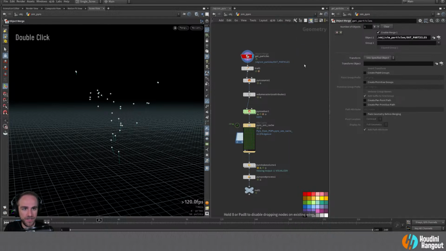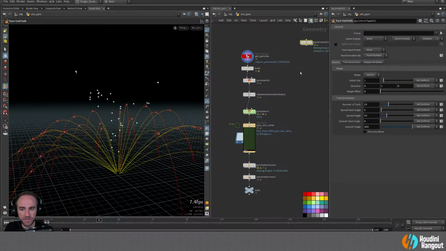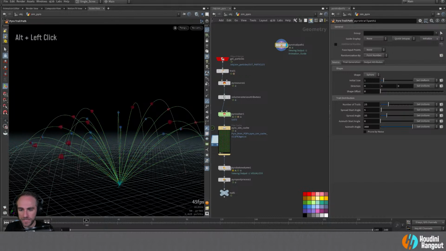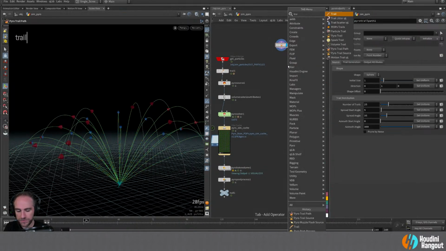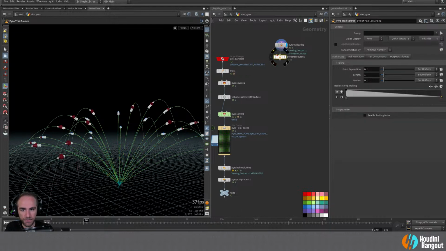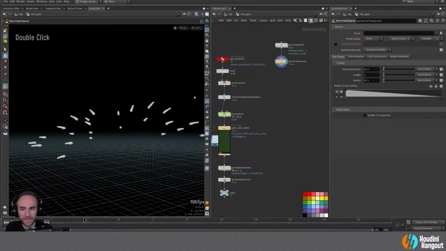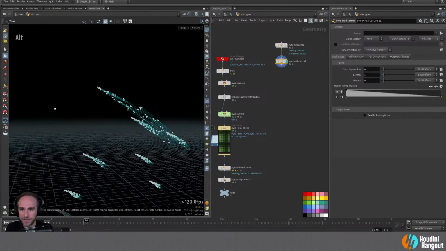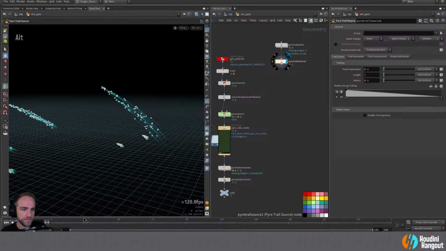Oh, yes. I think you need the trail path, and then the trail source is what it does. So that's the trail path, like so. And then I think you do the trail source. There we go. And then this is another idea for how you can source those particles. You could have them as a little cone in there, more or less, and you can do something like that. That's how the trail path is done.